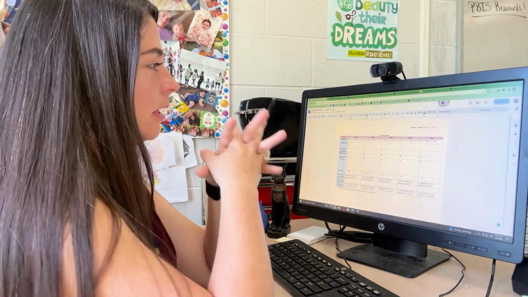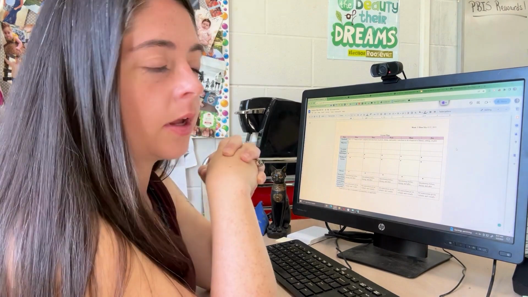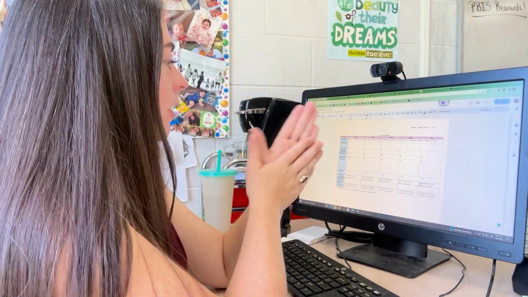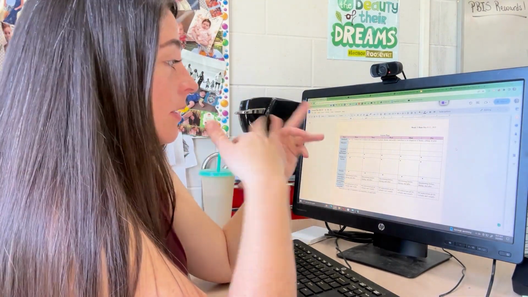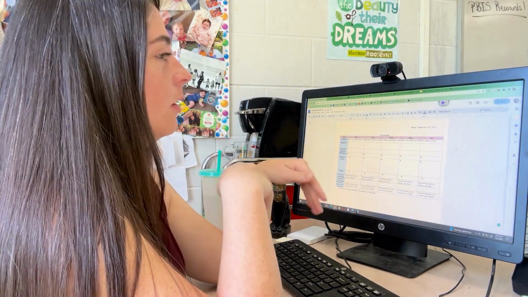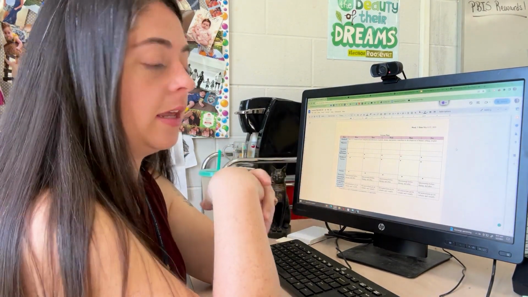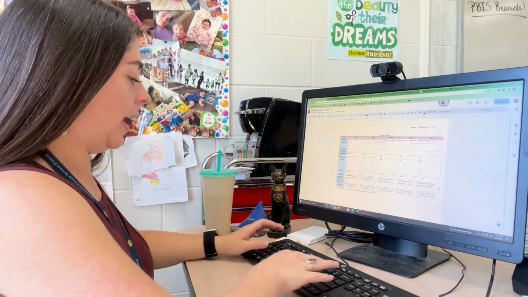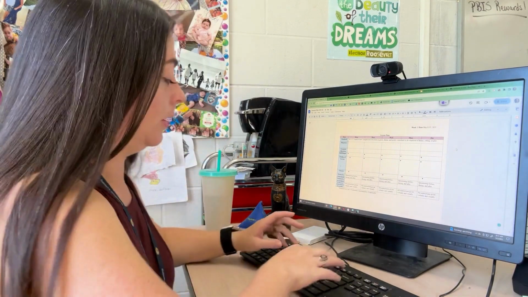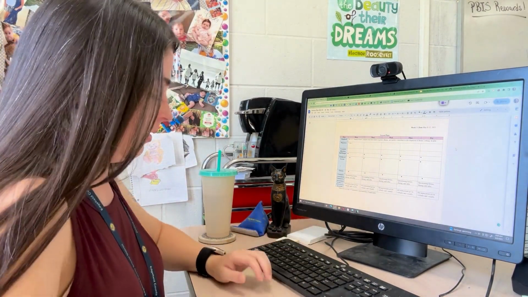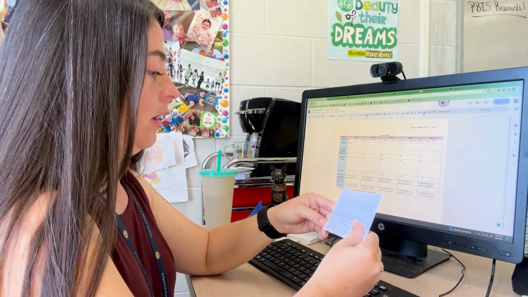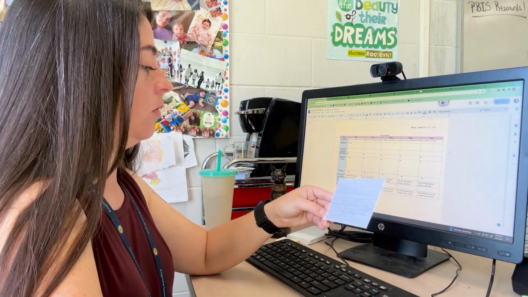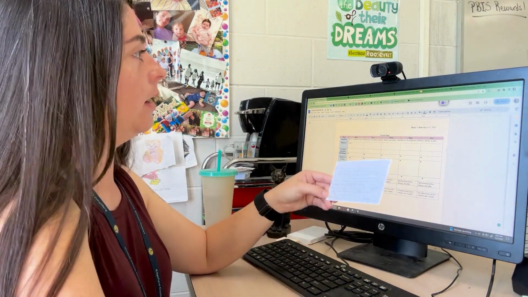Now, the objectives, okay. They're going to be about the same, but they're going to be a little different and gradually get more difficult. So on the very first day, and we do these in the form of I can statements. So I can do what on the first day? They're going to do that intro deck.